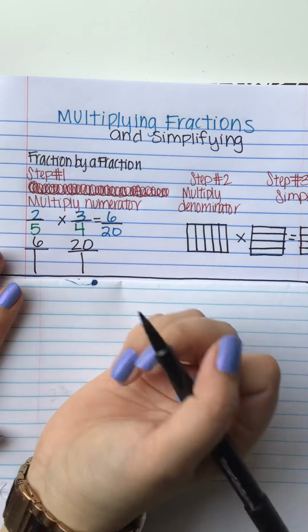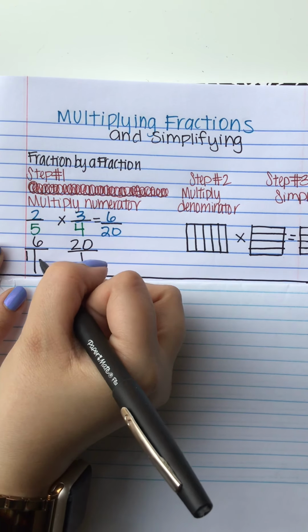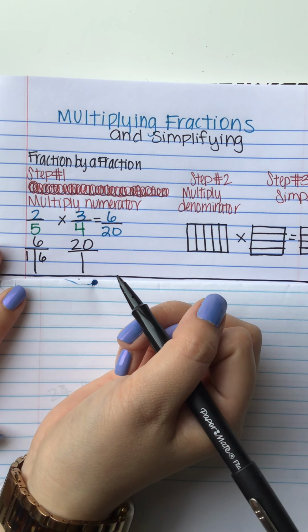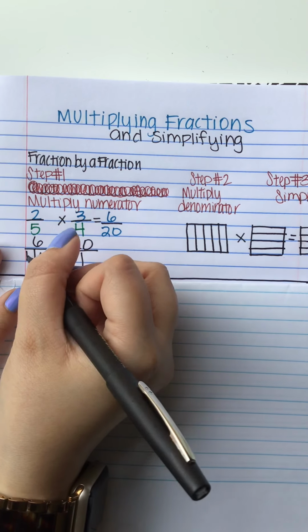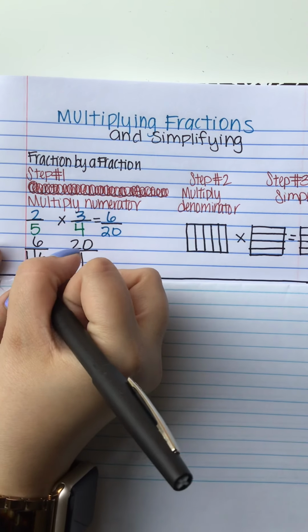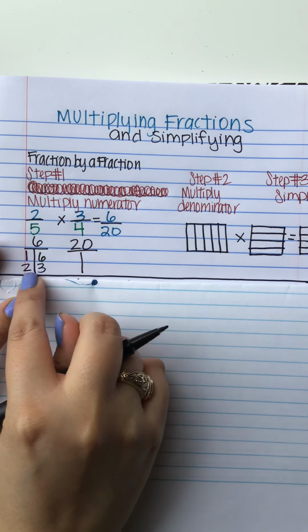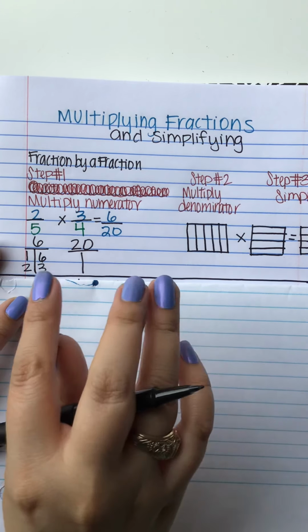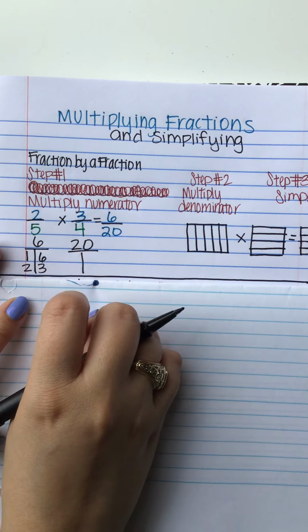I'm going to start off with 1. 1 times what gives me 6? Well, 1 times 6 gives me 6. So I'm going to write 1 and 6. Then I'm going to move on to number 2. 2 times what gives me 6? Well, 2 times 3. If your numbers are right next to each other, 2 and 3 go side by side, so that means I am finished. These are the only factors that 6 has, okay?